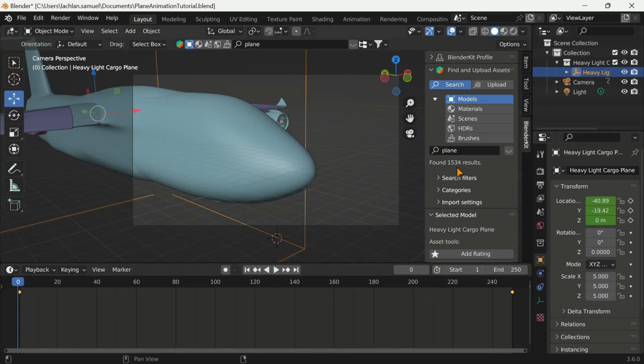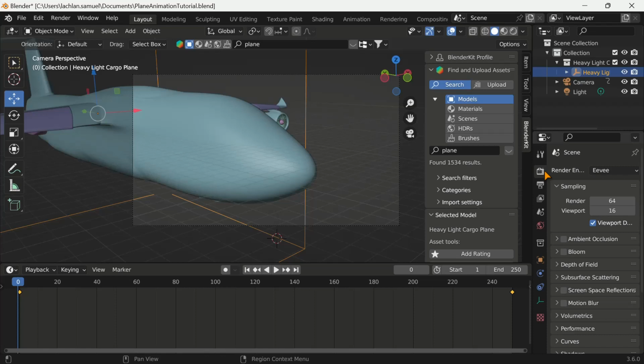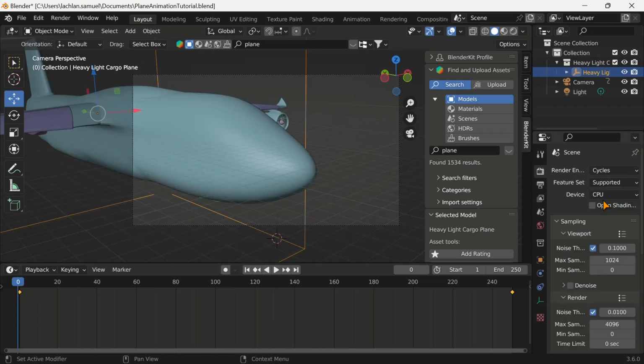Now, if you want the best results, the most realistic results, you can go to render engine and select Cycles, and then make sure you change this. So I usually do 50 frames, for example, 50.